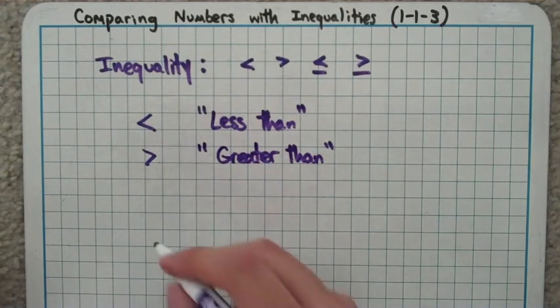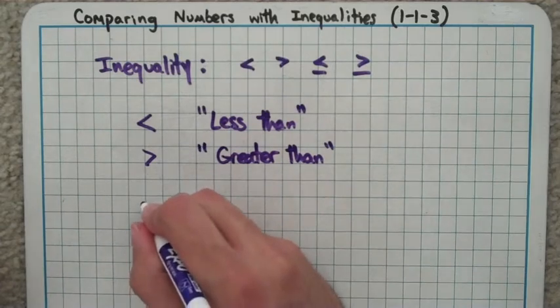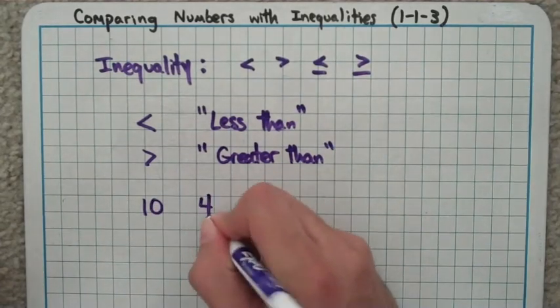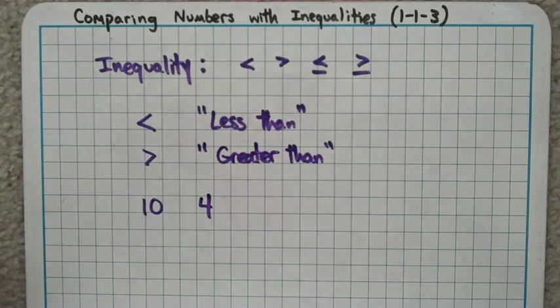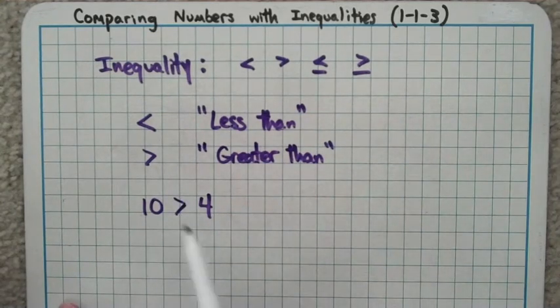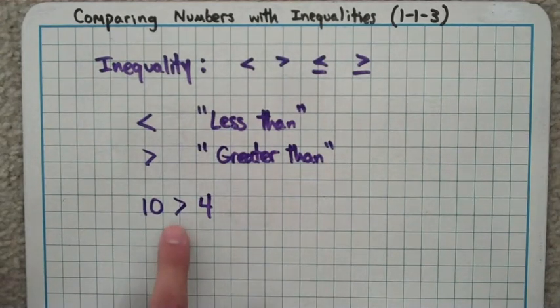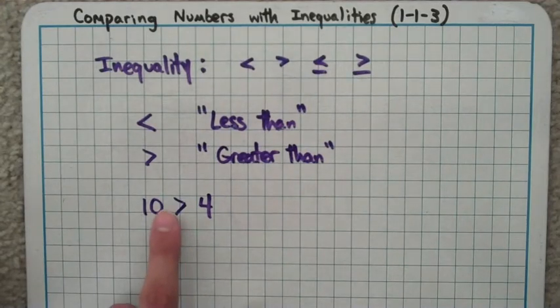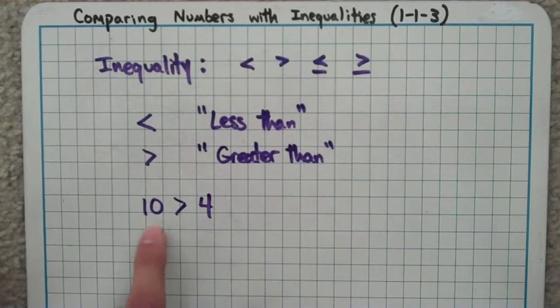So what we want to do is, if I have two numbers, like maybe 10 and 4, I want a way to compare those two numbers and say which one's bigger. It's pretty clear that 10 is the bigger of the two numbers. So I want to say that 10 is greater than 4. Greater than is the symbol right here. Another silly way to remember this: picture it like a little alligator or Pac-Man or a fish or whatever you learned. It's really hungry, and he wants to eat the bigger of the two numbers. So the open side is like his mouth. 10 is bigger, so it wants to eat 10.